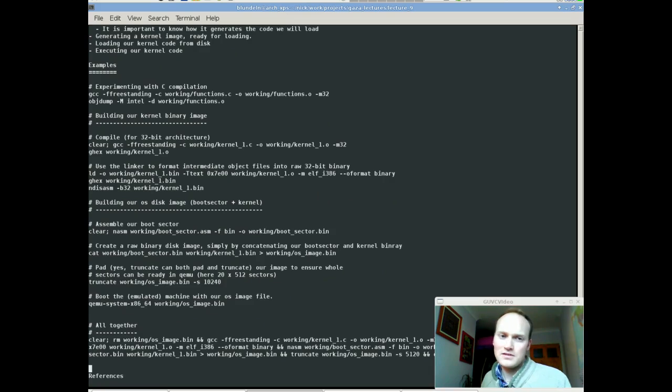I'm purposely not using things like make. Make is a very nice way to script and build, to do build scripts to build code. But I'm not using it because I want to show all of the individual steps. You can go away with these examples, and you should be able to create a make file or the equivalent, and then it'll be much easier for you to play around with the code, because you can just change something, build it, run it in the emulator, and see what happens.